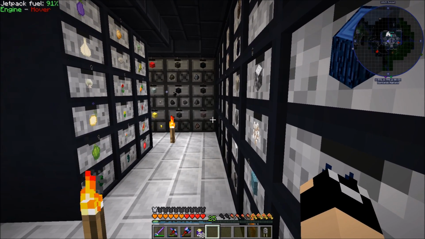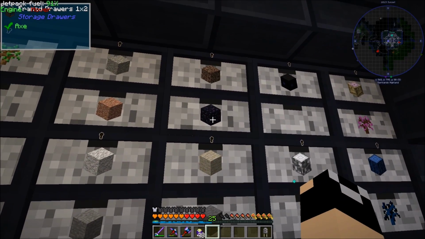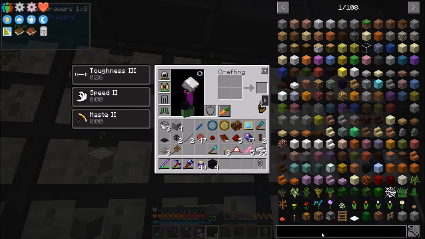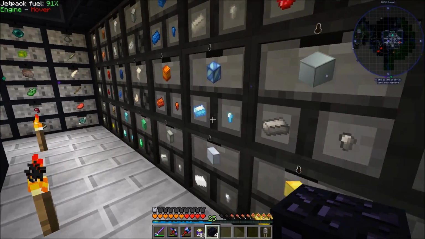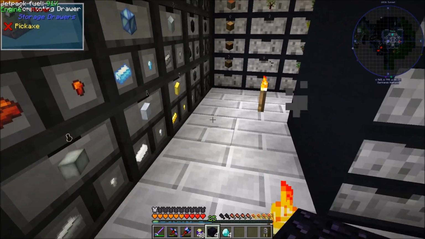Oh, you know what? I totally forgot to use that enrichment chamber. I'll work on one of those between the episodes. So I'm going to need altogether for the, is it just 4 that I need for the alloy smelter in total? Yes, it's just 4. Okay, so 4 obsidian and my last 4 diamonds.